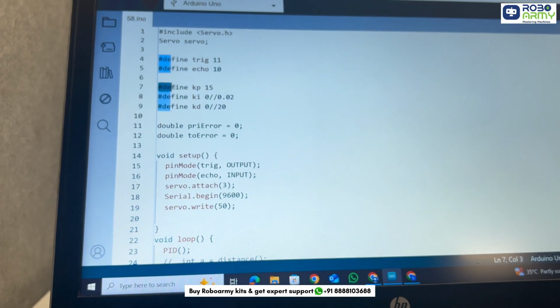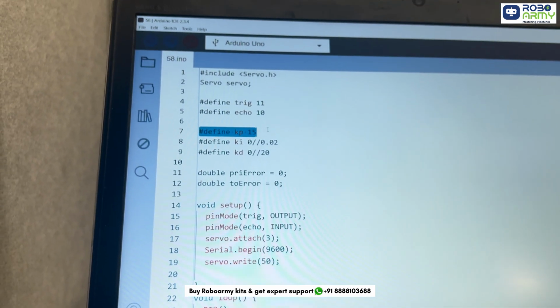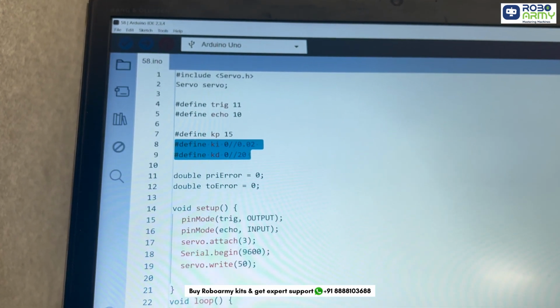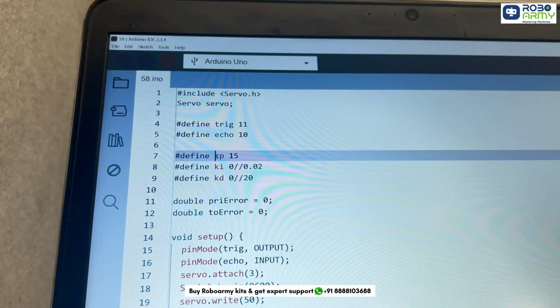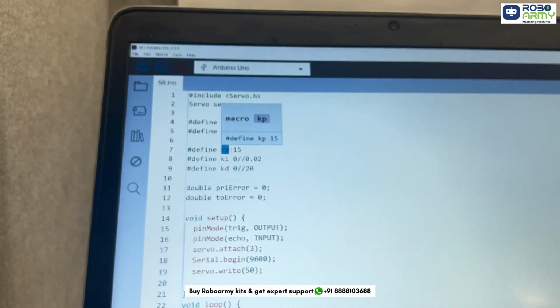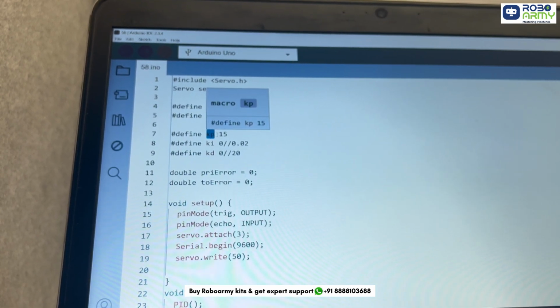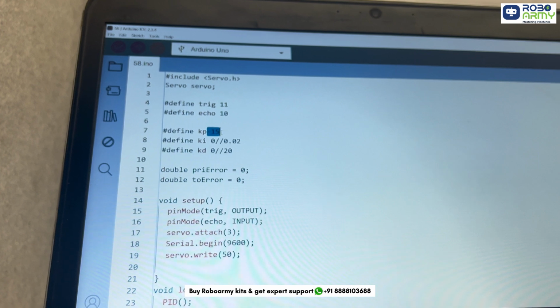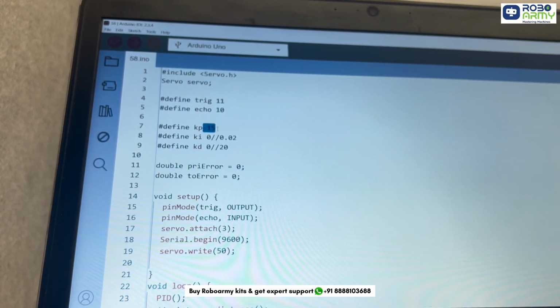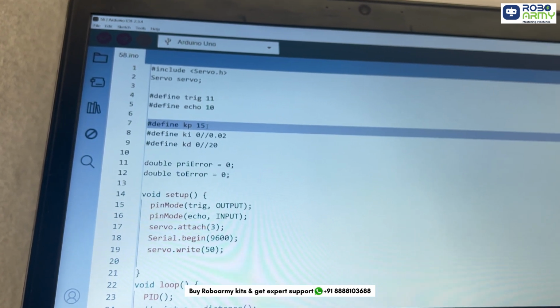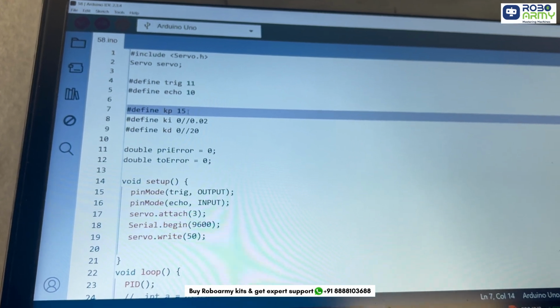By default, we have Kp set to a certain value while Ki and Kd are initially set to 0. But why? Proportional gain, or Kp, means immediate correction. The higher the Kp value, the more aggressively the servo reacts to the error. If Kp is too low, the system will be slow and sluggish. If Kp is too high, the system may oscillate wildly and become very unstable.